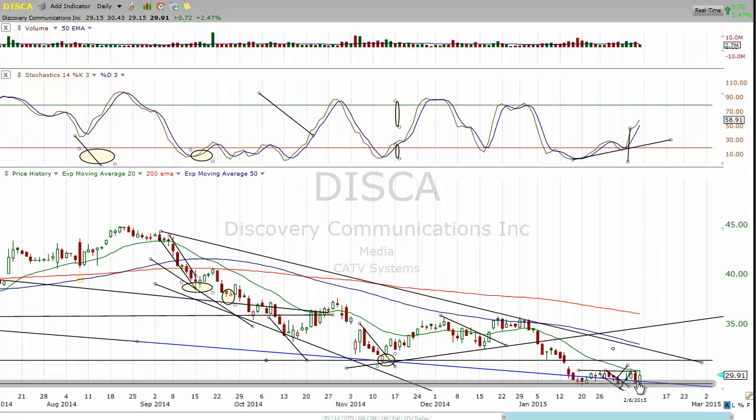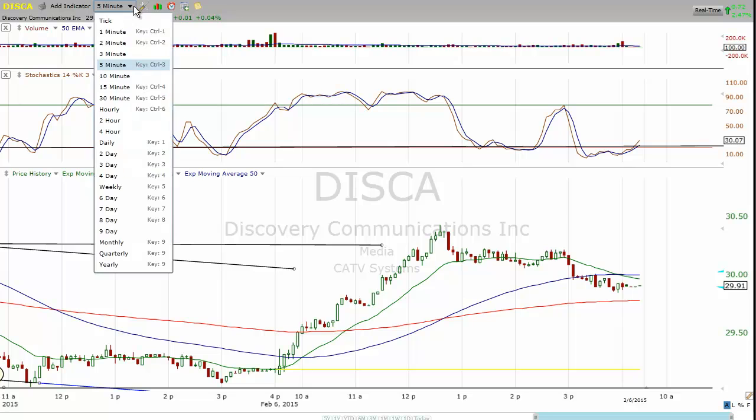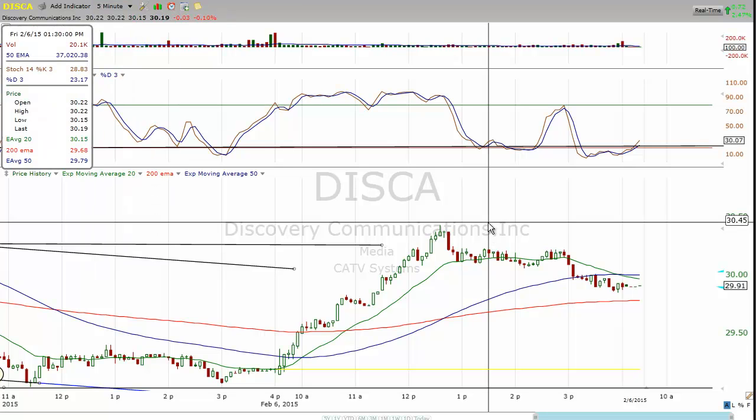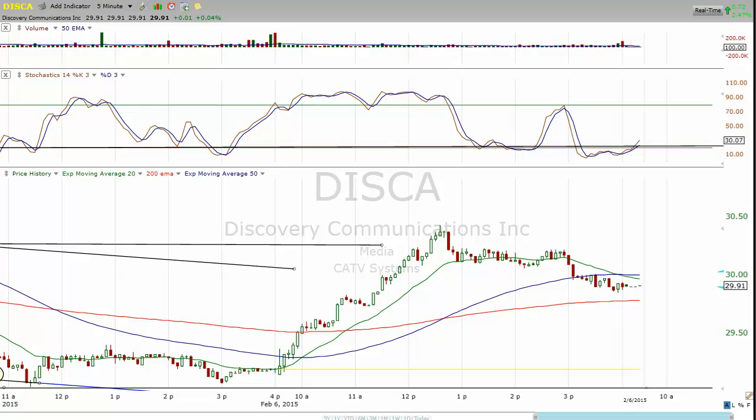And yesterday we saw some selling in it, but again, I wasn't too impressed with that selling. And today we basically grabbed that all back. And we're set up for going into next week. We did sell off with the market at the end of the day, but we are definitely set up next week to see if we get a pop and get back through that 30.45, 30.50 area. Really will get this one going. So that would be something I'll be watching next week. That'll be on this week's watch list, so we'll look for that also. I'll give you the targets to look for.